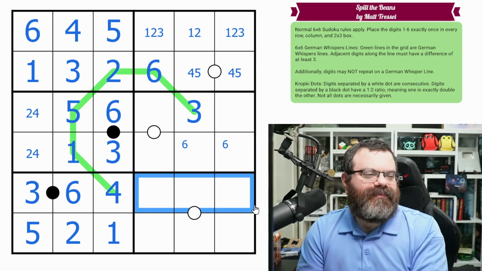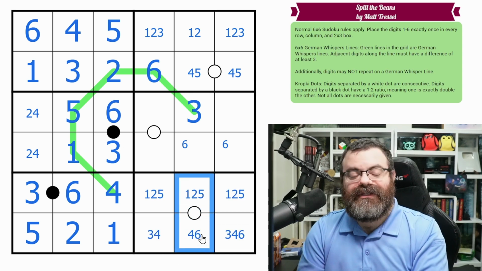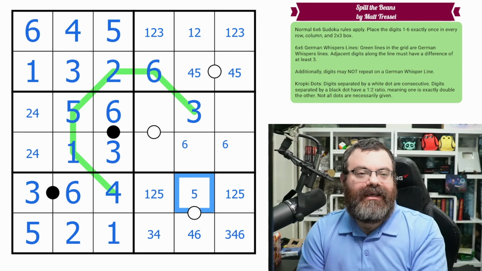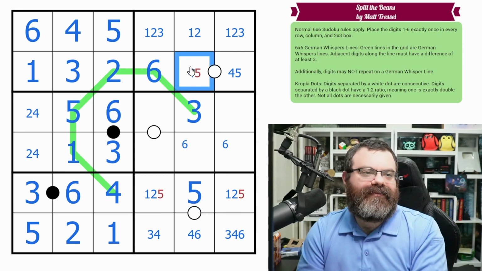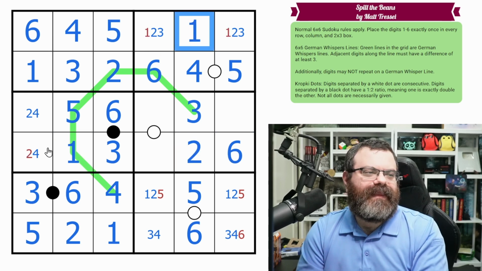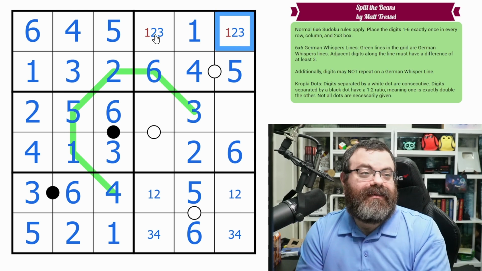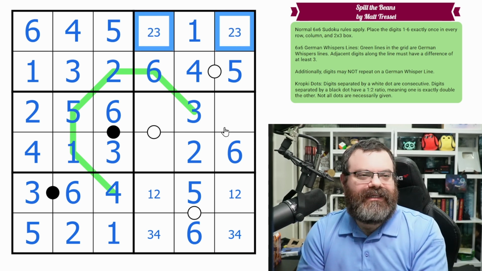Okay, we can mark these triples, 1, 2, 5, and 3, 4, 6. That's not 3, that's not 6. Now these are consecutive, meaning this can't be 1 or 2. So it is going to be pairing with the 5. That's 4 and 5. That's 6. All right, that places the 6 here. This 1 tells us that's 2 and 1. We have the 4 and the 2. These can't be 5, that can't be 6. These can't be 1.